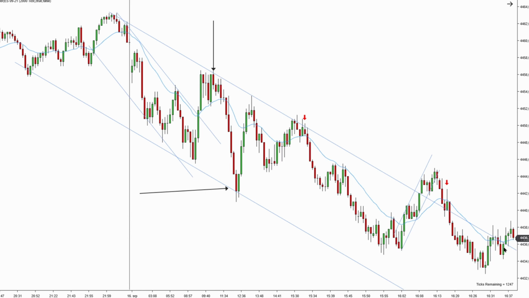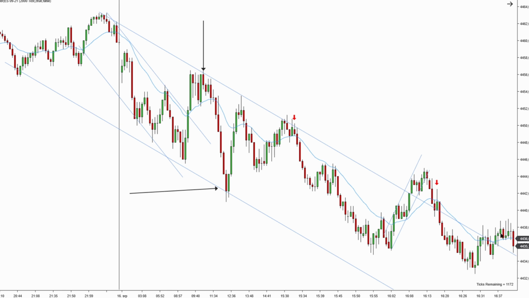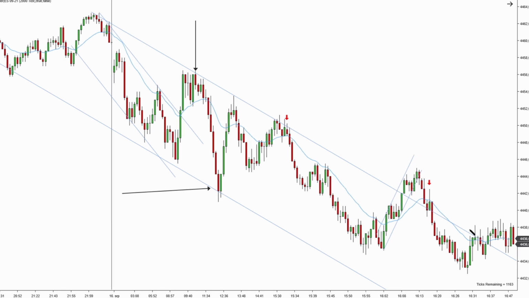So I'm just giving you the tips so you don't have to ask me next time why this pattern would fail on you. An advanced trader can still take this trade because the context is fairly easy to read, but this is my tip to you. And right now the market is consolidating. We're going sideways quite a bit, and this is a congestion.